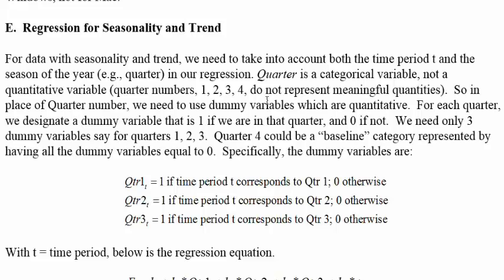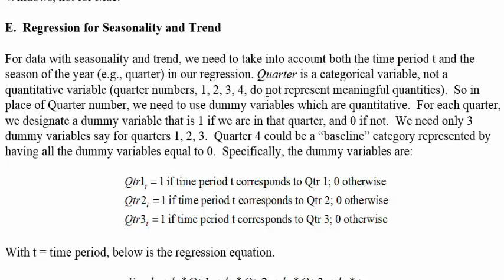But quarters 1, 2, 3, 4 during the season, you could have called it something else. You could have said the spring quarter, fall quarter, winter quarter. So you could just call it like 4 seasons. By calling quarters 1, 2, 3, 4, we are not saying these numbers represent meaningful quantities, but these are just codes for these categories, like 4 seasons.